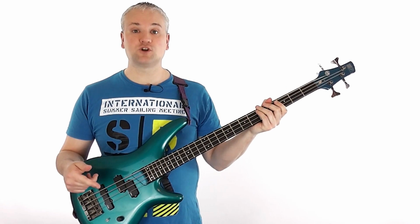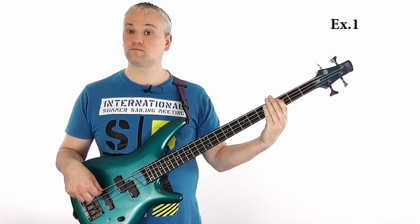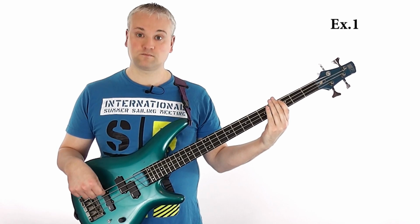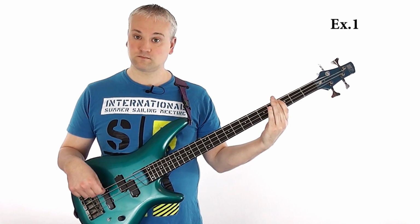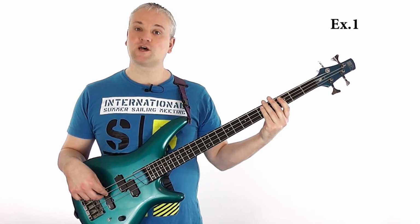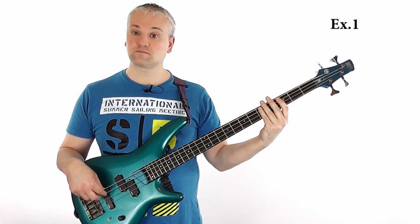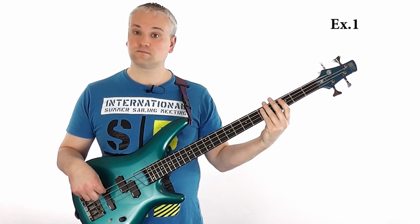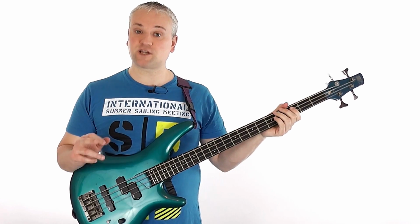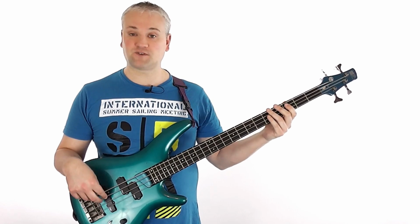Now I want you to play the second note as a ghost note. So we get this. Okay, so I'm playing that first C, bringing the hand down to choke the note, and then just leaving it held there for the ghost note. In terms of the picking hand, I'm picking that main C with the second finger or middle finger, and then I'm plucking the ghost note with the first finger or index finger. Okay, so we have.